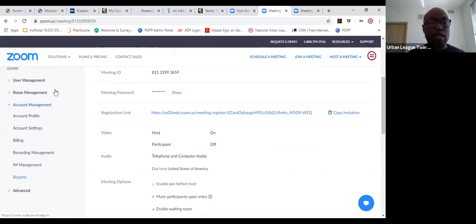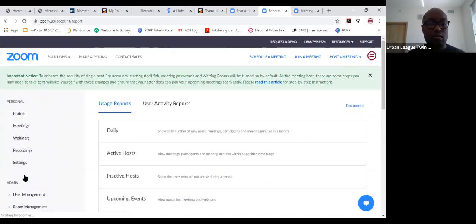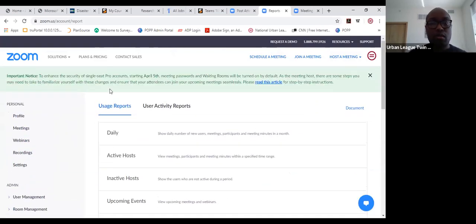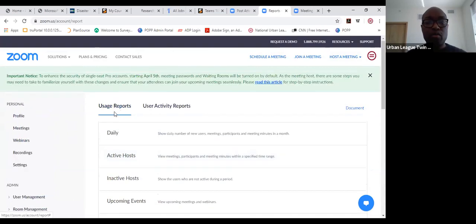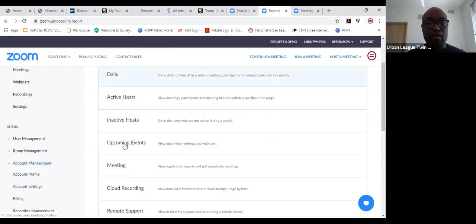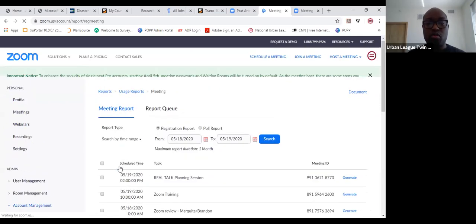So on the left-hand side, account management, reports. I have to move you guys around because you're covering my screen. Under the reports, you see all the different types. Meeting will take you to the meeting report.